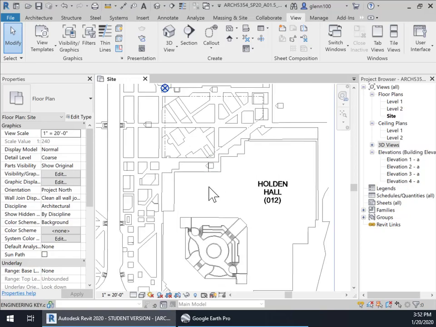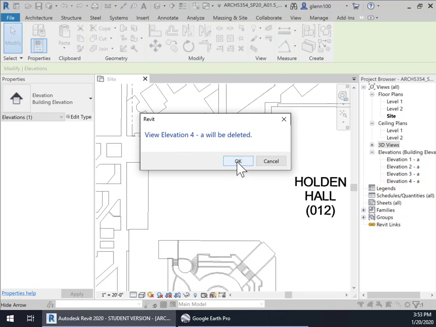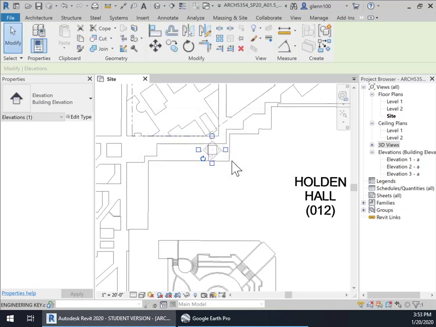So let's just go here to the south elevation first. You'll notice here's the tag, and when I click on it, there are 4 different directions in which I can have an elevation. Right now, this one is checked, the one in this direction. I don't want that one, so I'm going to delete that one by unchecking it, and then put one right here, which will then put it back into the group.